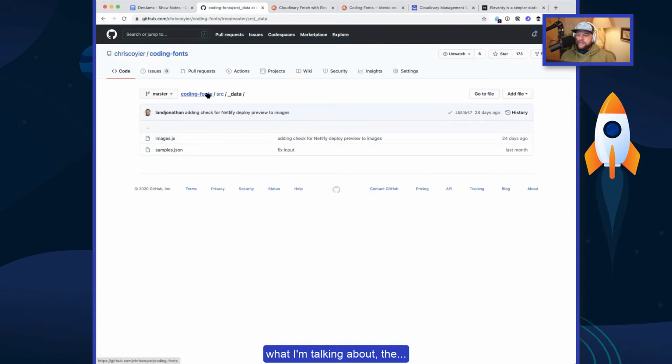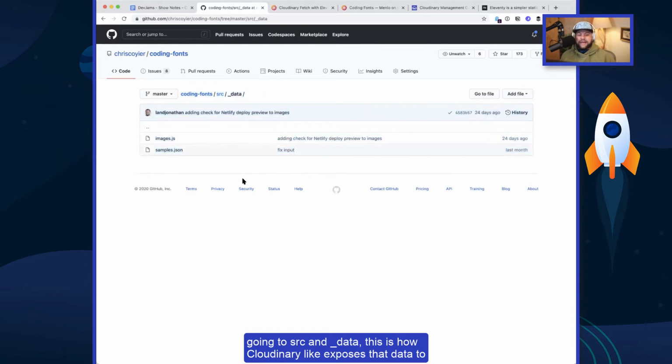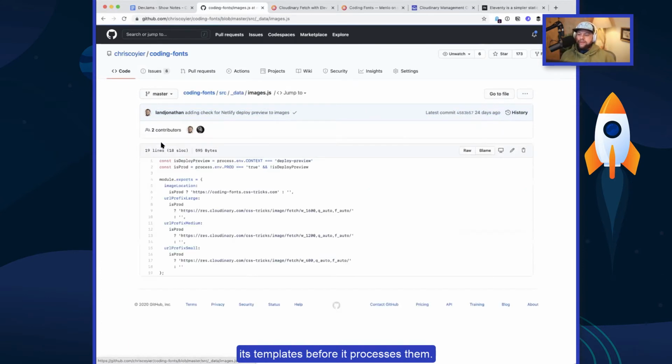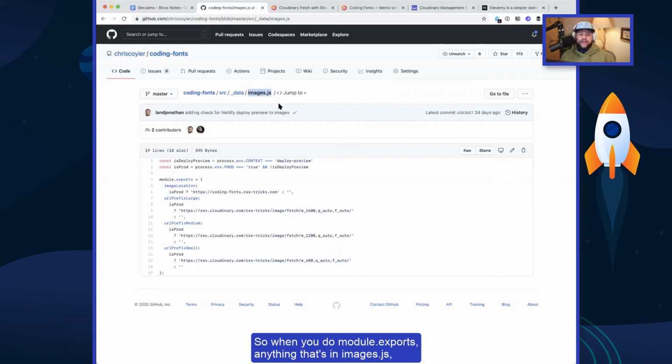Go into source and then underscore data. This is how Eleventy exposes that data to its templates before it processes them. So when you do module.exports, anything that's in images.js or foo.js or cloudinary.js or whatever gets exported, and you can use images.image location, images.url prefix, those just become available to your HTML preprocessors.